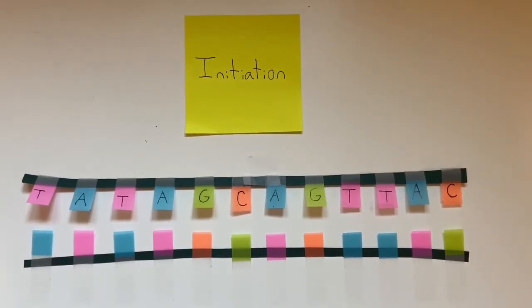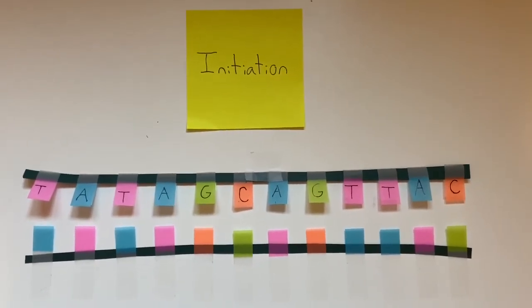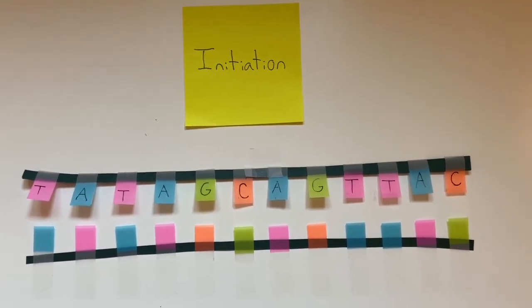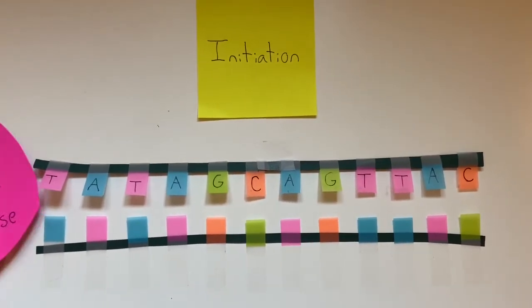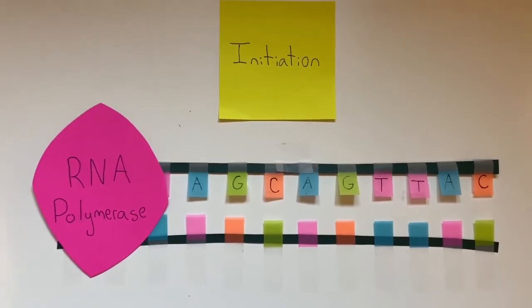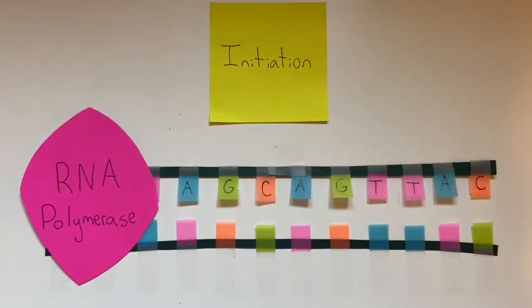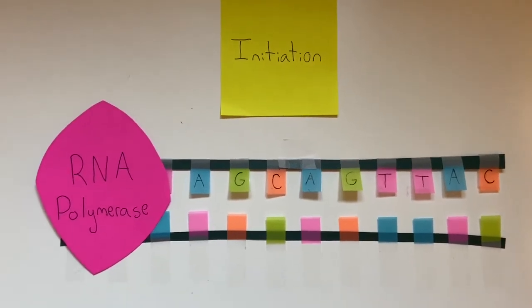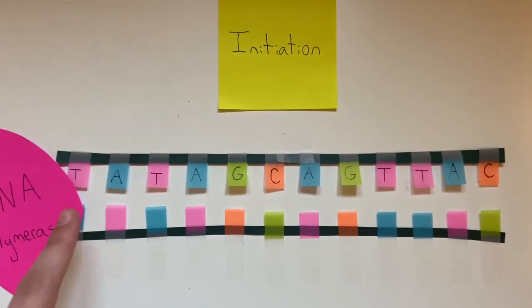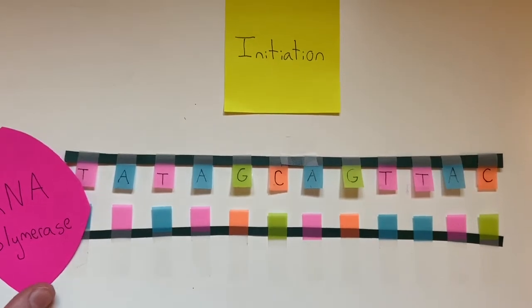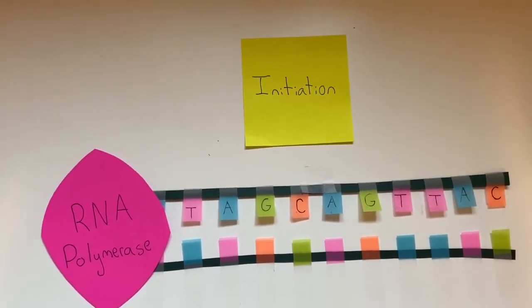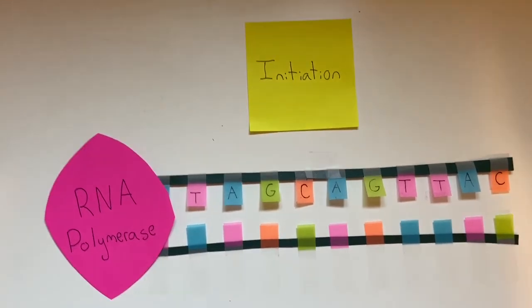There are 3 stages to DNA transcription: initiation, elongation, and termination. Initiation starts when RNA polymerase binds to the promoter. In bacteria, there is a promoter on the DNA. In eukaryotes, there is a TATA box, shown by the nucleotides. Several initiation factors are needed in eukaryotes for initiation to begin with RNA polymerase.